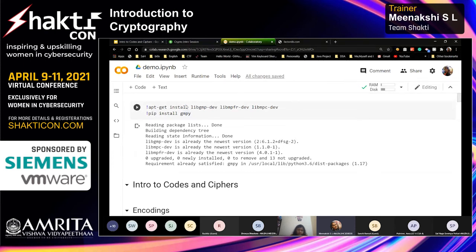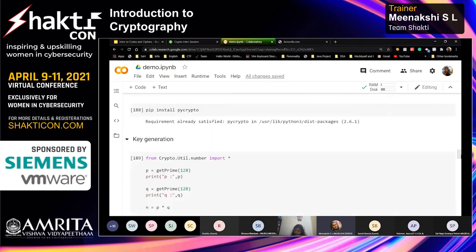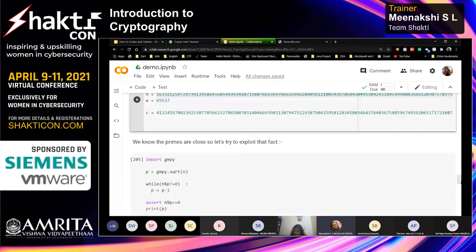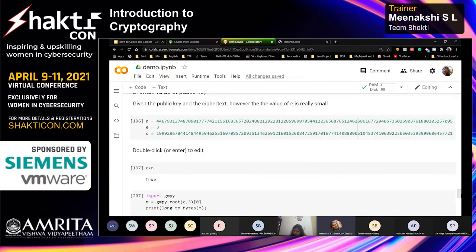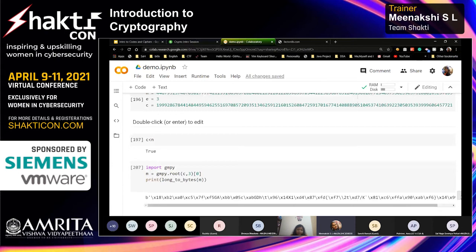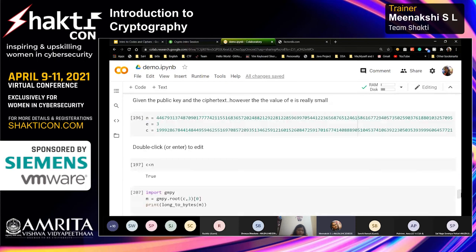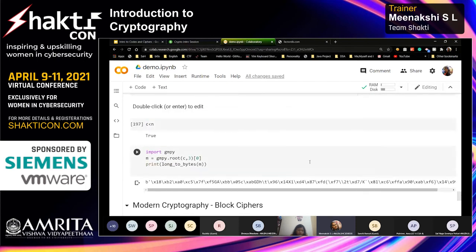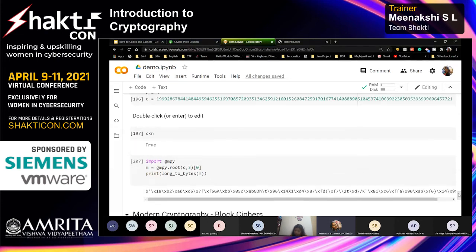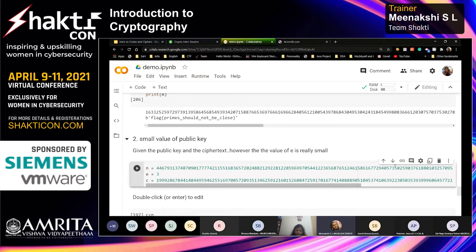You just need to run the line which says install, and that would be fixed. You might also get junk values like this if you forgot to run the previous cell. See here, I forgot to run n, e, and c, and I just ran this. So c was based on the previous value of c from the previous example, and that is why I got the junk value. So you need to run each step here.